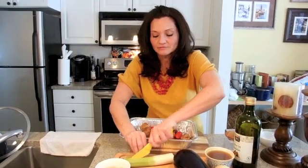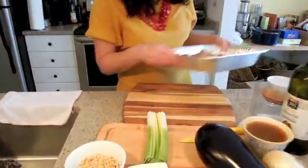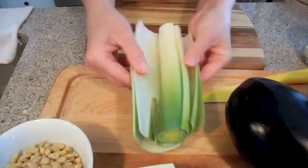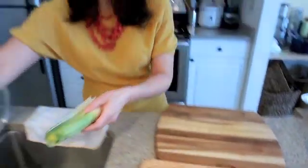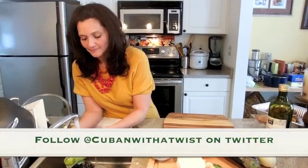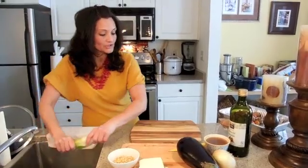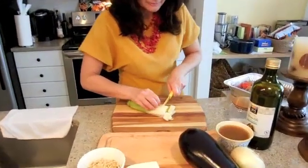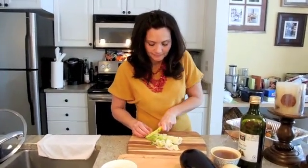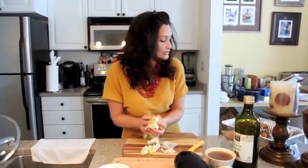I'm going to slice that down the middle and take a look at the inside. And leeks sometimes will have dirt in the middle. So what you want to do is make sure that you wash it properly. Just a good rinse each leaf. There we go. You want to drain it. Don't keep that moisture in there. And then chop. And I'm going to do it rustic, which means I'm going to leave the pieces a little bit larger. Perfect. I'm just going to add that to our pan.